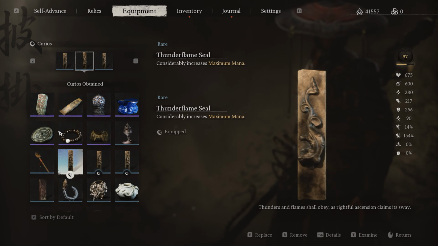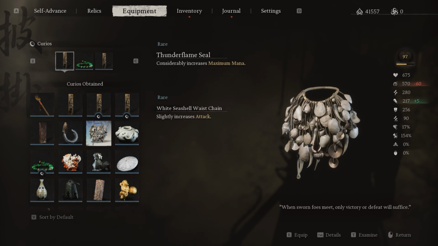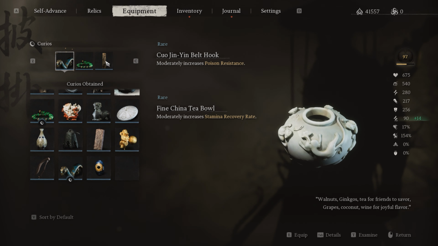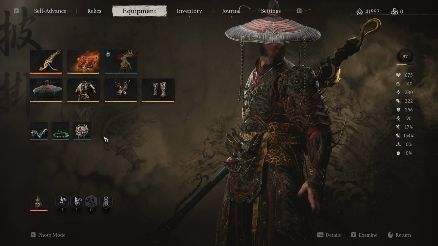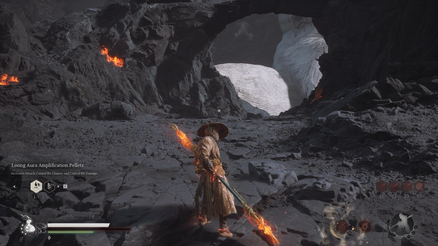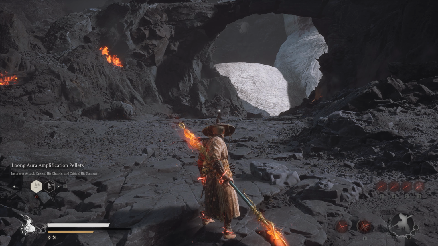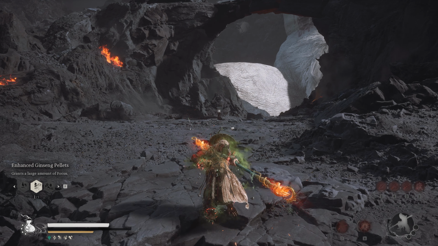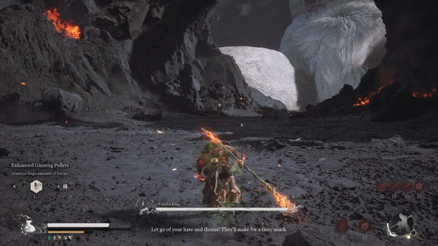And then for Curios, you're going to change these back. Take the Cat's Eye Beads for crit chance. Down the bottom here, we've got the Kuo Yin Jin Belt Hook for poison resistance, as well as the White Seashell Waist Chain for just 5 attack baseline. Once you've done that, you're nearly ready to go. Use any damage or crit pellets that you have. I'm using the Lung Aura Amplification just because it's the best, it does everything. Have your enhanced ginseng ready and then take a drink from your wine gourd to activate poison and all those buffs that come with that from the Centipede Armour.